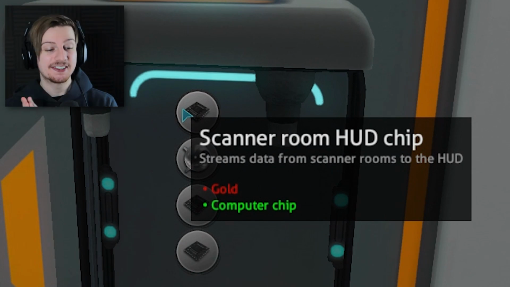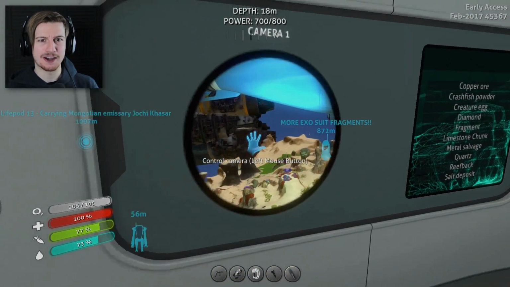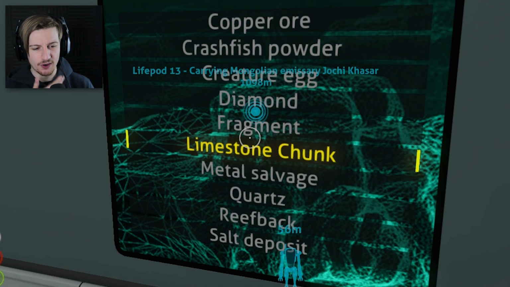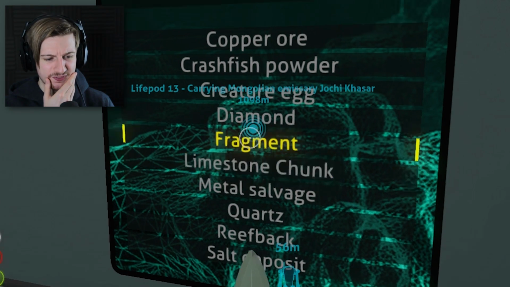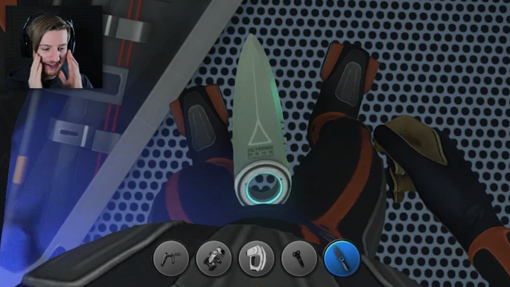To do that in the first place, though, what we need to do is get the scanner room HUD chip. So, streams data from scanner rooms to the HUD. So, we insert this chip into our brain, and then we can see exactly what the scanner room is telling us. I assume it's the brain anyway, with some kind of genetically modified freak. What I'm going to start by doing, guys, is actually scanning for one of the following. However, I don't actually know what I need to find. That's suggestive right there. Oh, wow, it gets worse.